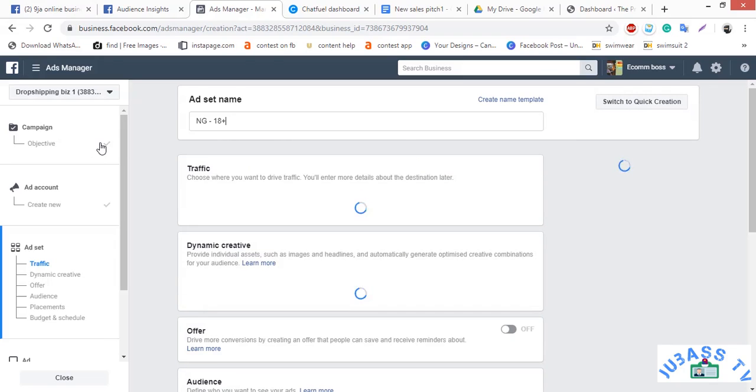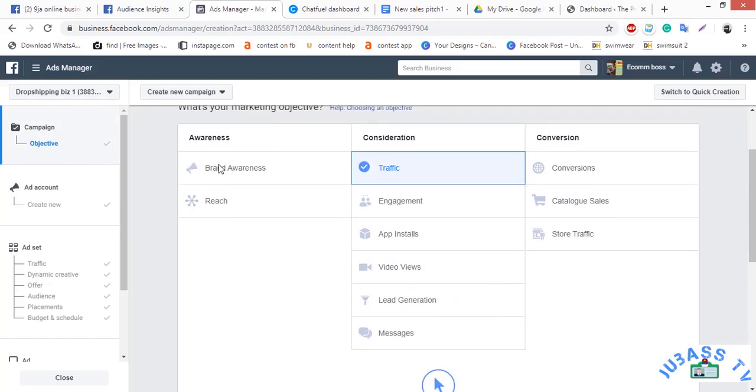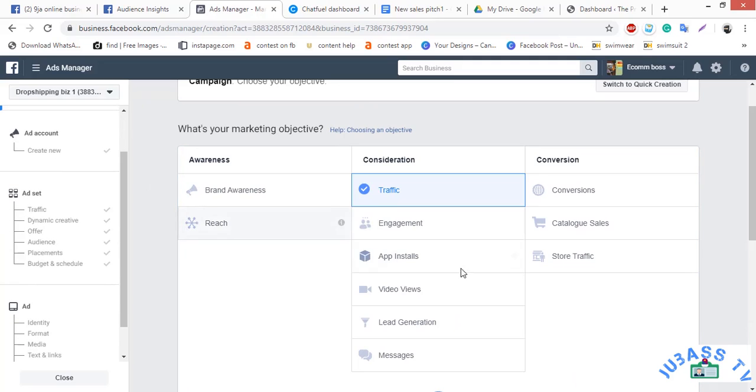I'll leave it in USD because I've been through so much with Facebook ads, and there are issues of shutting down ad accounts without giving you a reason why. So I'll use USD so that if anything comes up, I'll just remove my beta card. I've used so many new ATM cards and Facebook seems to reject all of them, so I just stick to beta cards. Okay, campaign name.